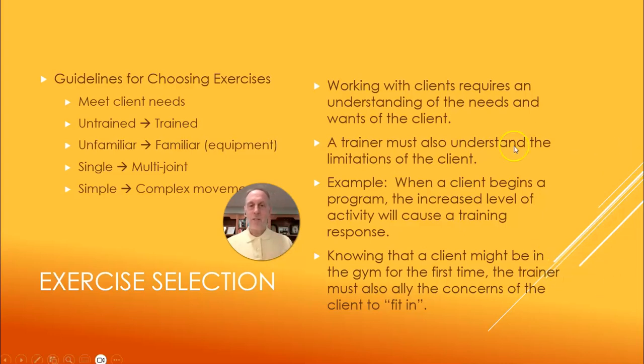So when you look at exercise selection, you have a couple things that you have to really take into account. Is the client untrained or trained? Are they unfamiliar or familiar with equipment? Are we looking at single joint or multi-joint? Are we looking at simple or complex movement patterns? And when you work with your clients, you have to have that understanding of the needs and wants of the client. A trainer also has to understand their limitations. They may be very eager to do different exercises, but they just might not have the ability to do a box jump, right? Like we were talking about before, you have to take them down the path to be able to do that exercise.